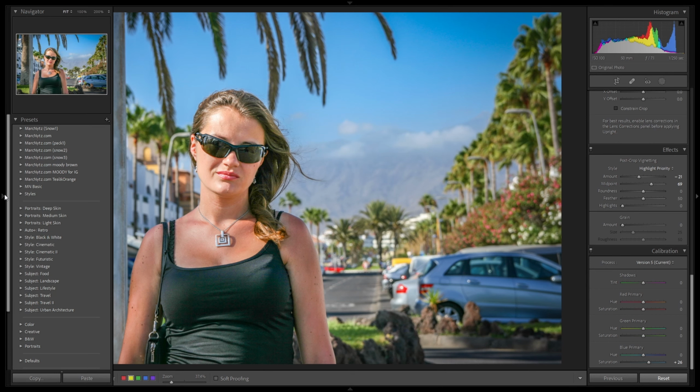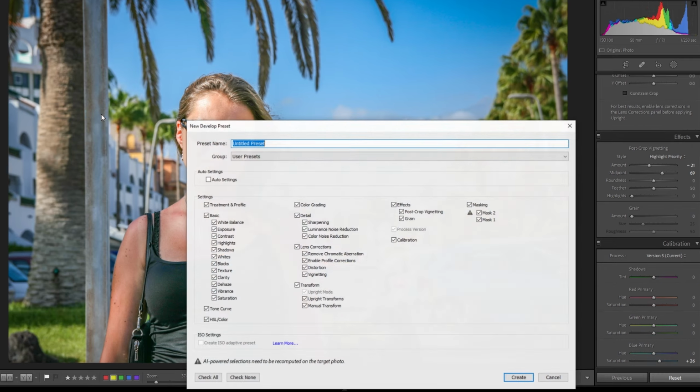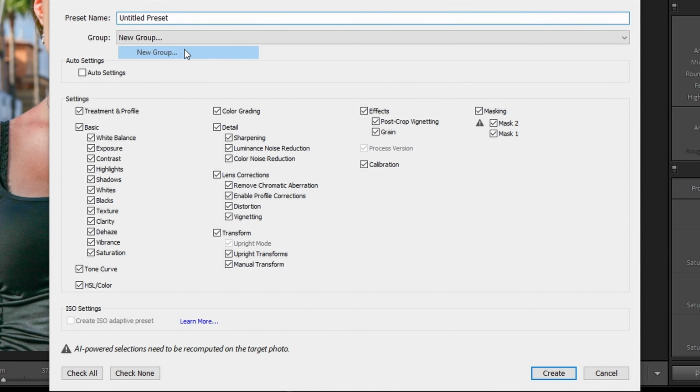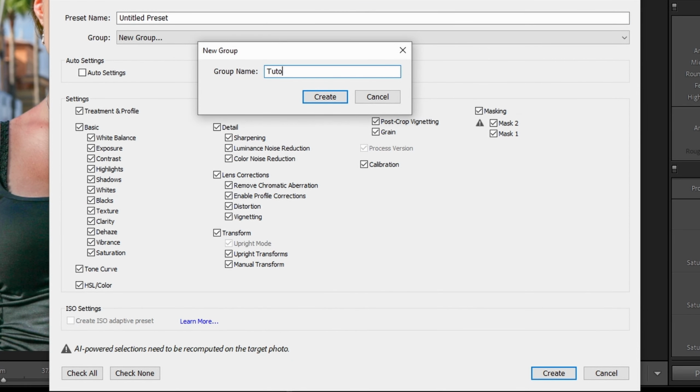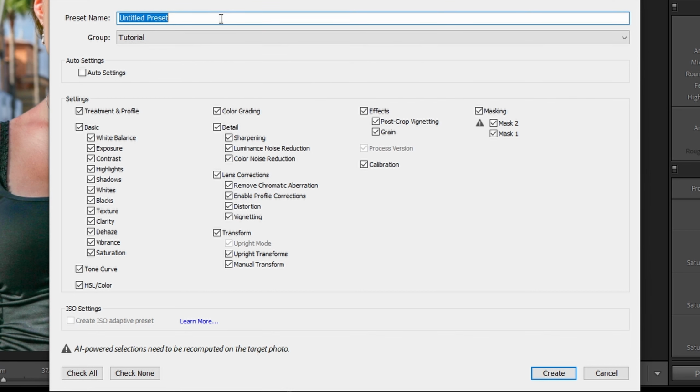And right now what I'm doing, I'm going to presets, clicking plus, create preset, and I'm creating a new group. Let's call it tutorial. And the preset, let's call it 4 steps. But I don't want to impact everything. I would rather focus on the changes we were doing.